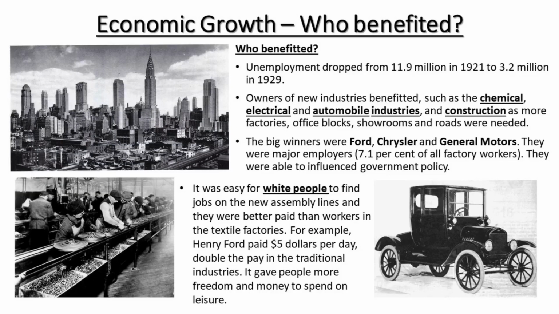Now to focus on the winners and losers of the boom. I suggest you pause each slide and put the information into a graph. The biggest winners were the owners of the new industries. Industries such as chemical, electric, automobile and construction did very well at this time. Their employees also benefited. It was easy for white people, mainly men, to find jobs on the new assembly lines.